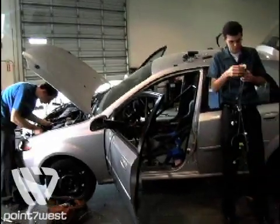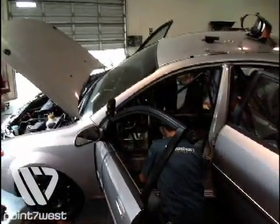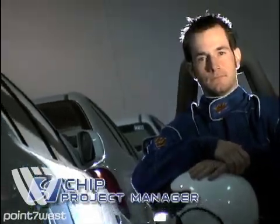My name is Dan Elliott, and I'm the Vice President of Operations for Boshart Engineering. We're an engineering company that's building a high-performance car, so we know how to build the car, and now we just got to drive the car, and we're going to be out front. Chip Doden, Boshart Engineering, project engineer.